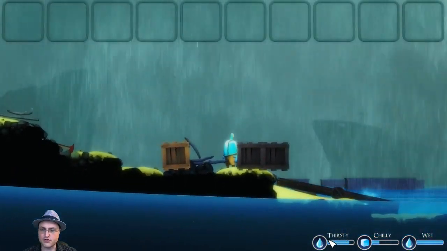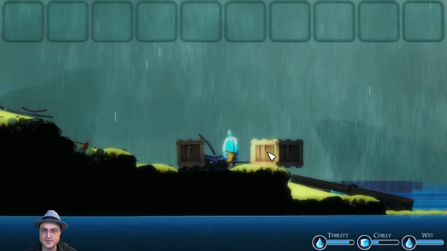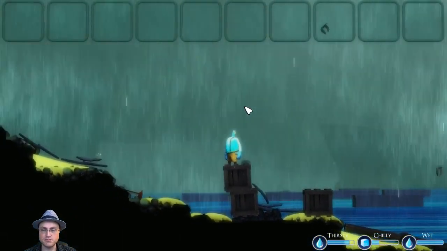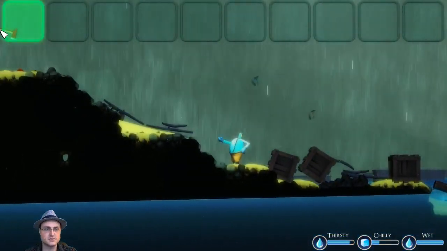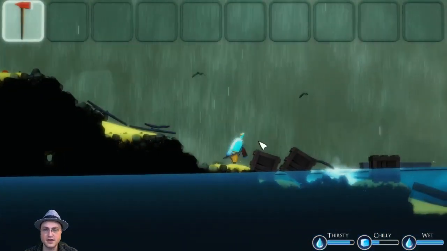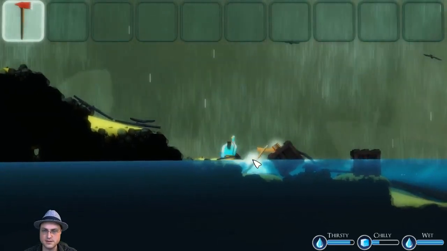So we currently are thirsty, we're chilly, we're very wet. None of that is very good for our health. And we've got some crates over here. I can pick these things up, I can move them around, I can jump on them. Everything is very physics enabled. I can knock things over, and I can pick up this axe. Turn down the volume a little bit, hopefully it's not too loud. And I can use this to smash some crates, break them apart.